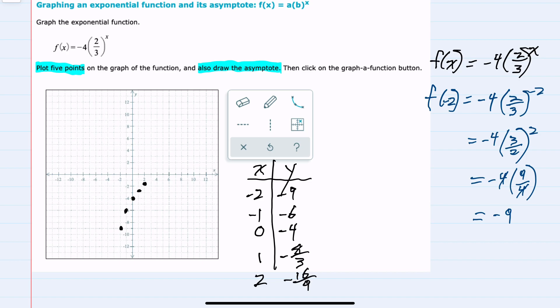Plotting that, we can start to get a sense of the shape and a sense of where that asymptote would be located. Here, our asymptote is y equals zero. As we continue to substitute in larger and larger x values, the y value will get closer and closer to zero.